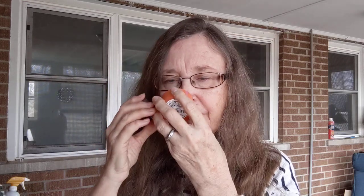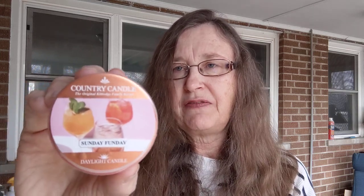Next up we have Sunday Funday from the Country line — implying a Sunday brunch kind of effect. To me I'm getting a bit of maybe mango, a bit of peach, maybe melon — a slightly tropical blend, not coconutty. Very nice, sweet but not overpoweringly so. That's a very pleasant fruity blend — Sunday Funday.